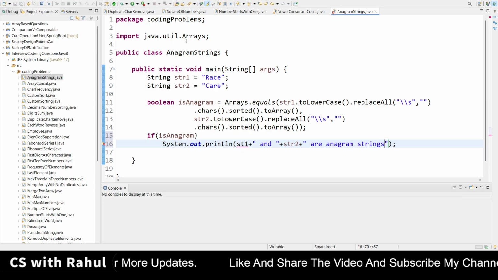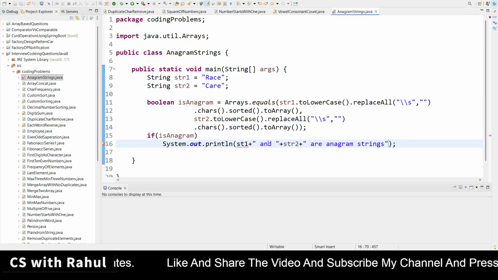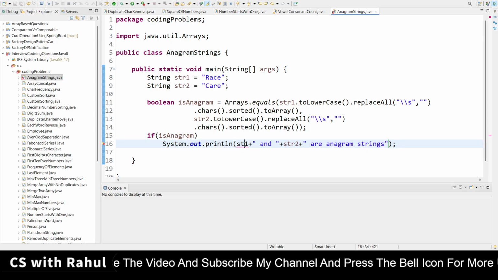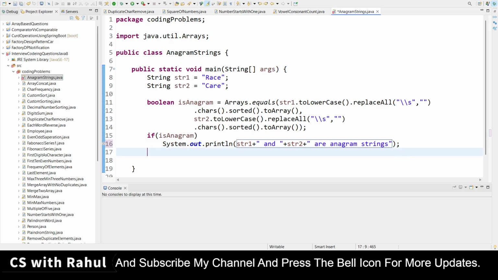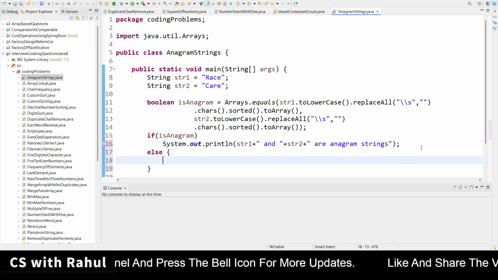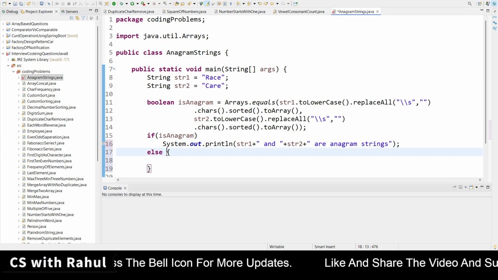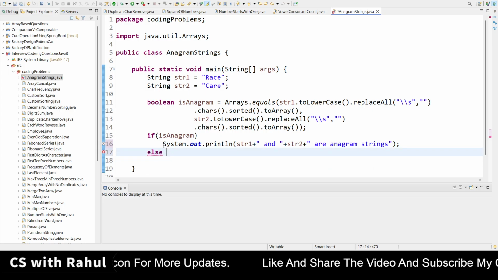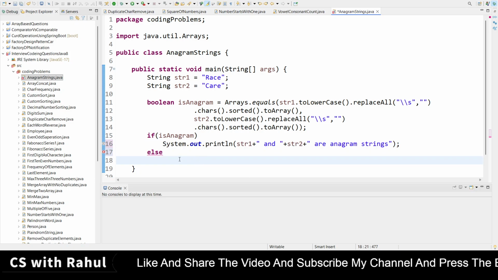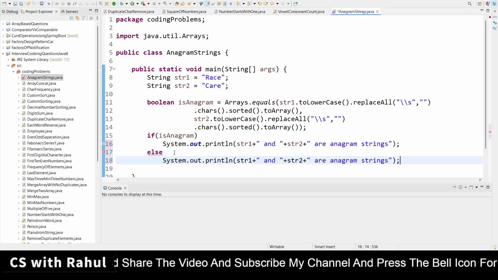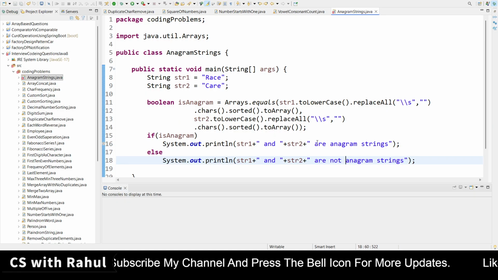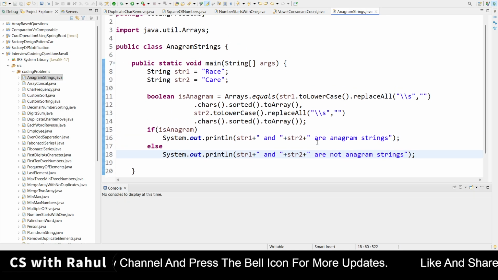Okay, so this is the output in case of a true result. Next, else if it is not true, then we need to say these are not anagrams, that's it, nothing else. After the else, are not anagrams.